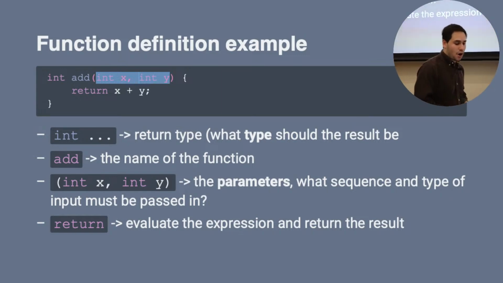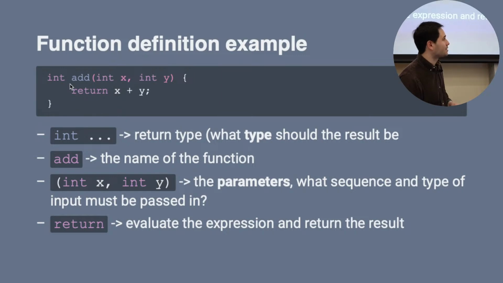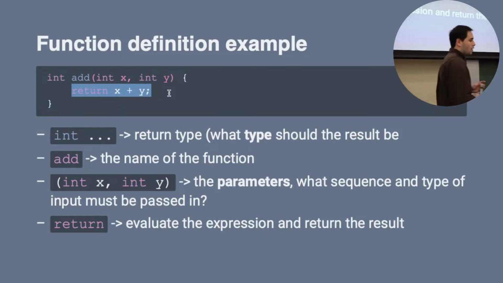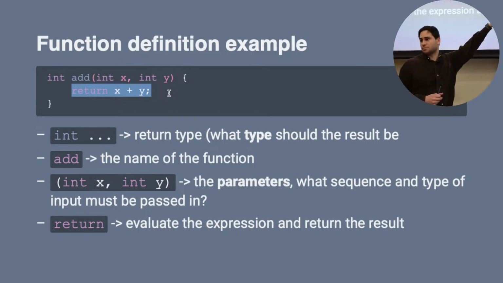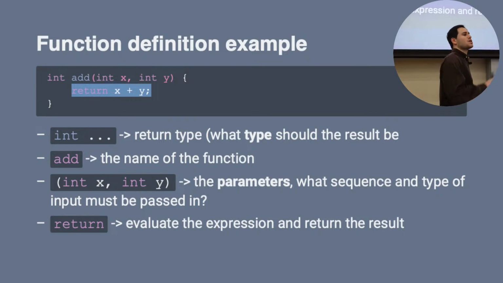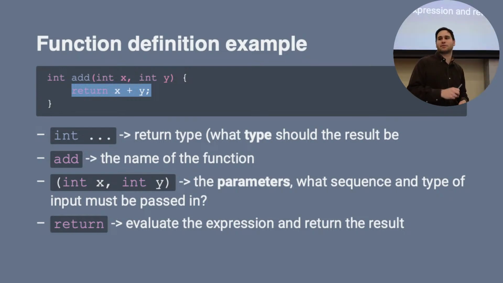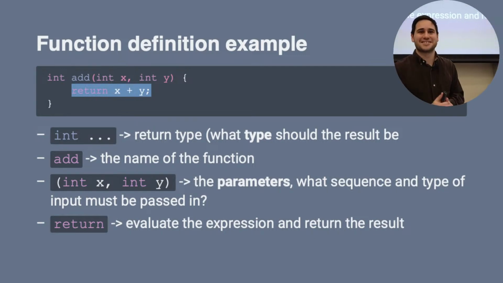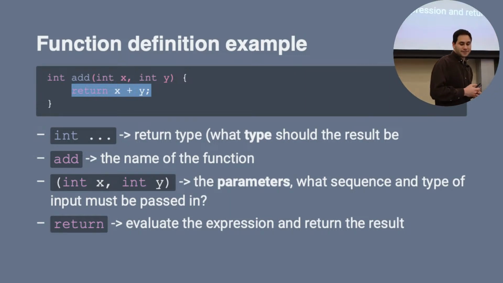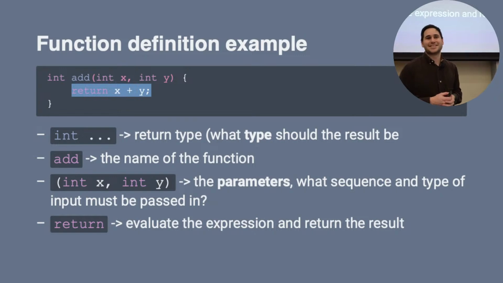Okay, there's one more component here, and that's this line here. Now, there could be multiple lines that happen before this that we don't care about. This return is important. What do you think it does if you're not familiar with it before? What is this? What do we think return might do? It returns the value and it stores it in the function. Okay.